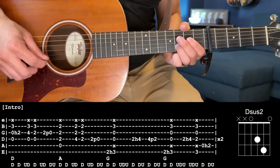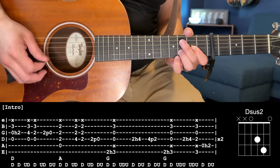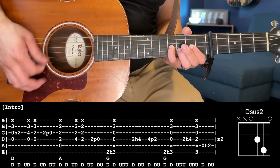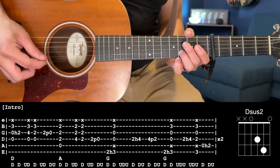And when you put it all together a little bit slower. One more time. And then regular speed.